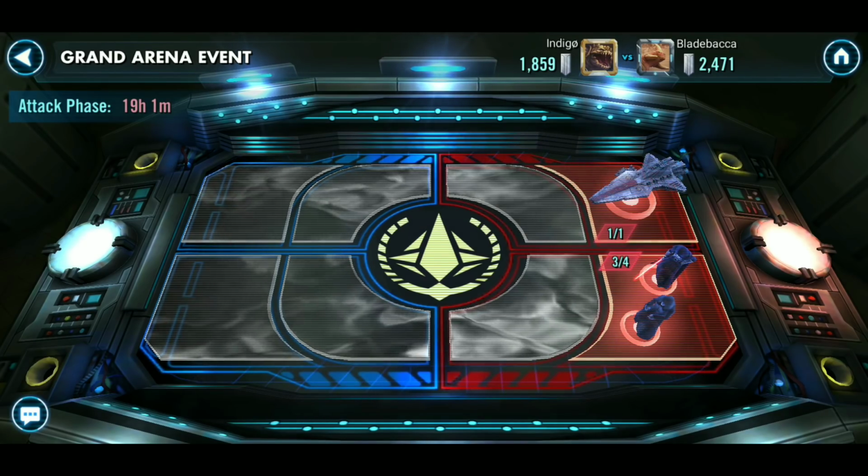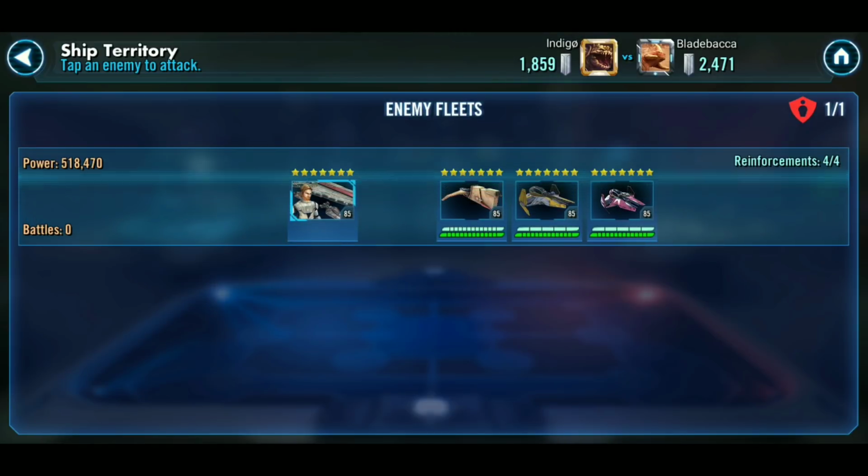Now I open up the back here to see what fleet he's got. And I expect nothing less. His 7-star Negotiator back here waiting for me with the hardest comp, which is Anakin and Ahsoka with Houndstooth in the starting lineup, for me at least. And like I said, I expect nothing less of my opponent, a worthy opponent, to take advantage of my hatred for fleet and know that I would struggle on Negotiator.